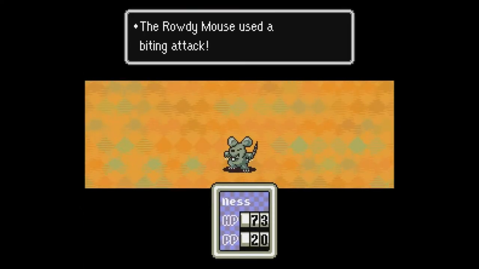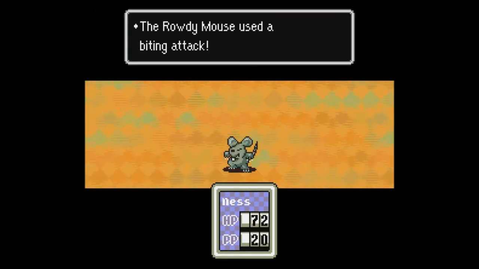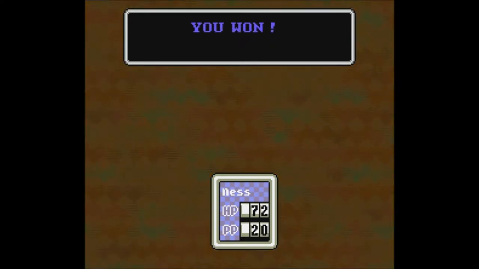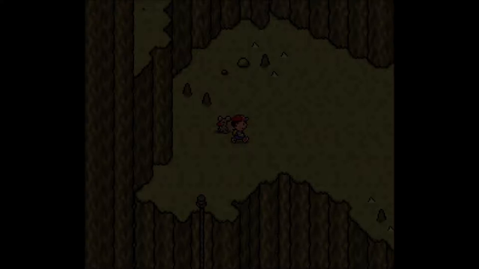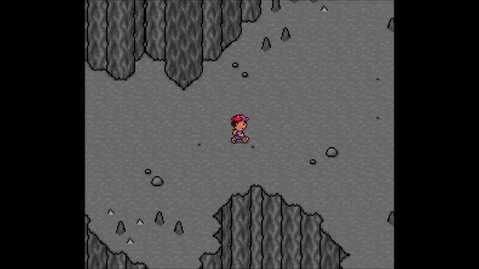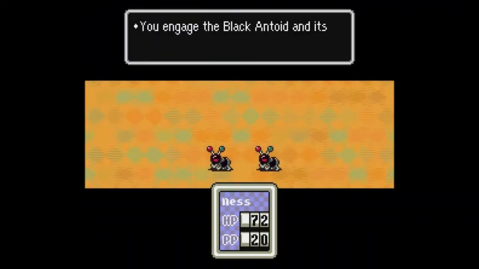Alright, so we're gonna take out this Rowdy Mouse. Yeah, these guys are pretty annoying. Okay, he's done. Again, I got a smash on him, so it's a taste of his own medicine. If for some reason I'm not at level 8 by the time I get to the boss, I'll probably just grind off screen to get to level 8, and then show it.